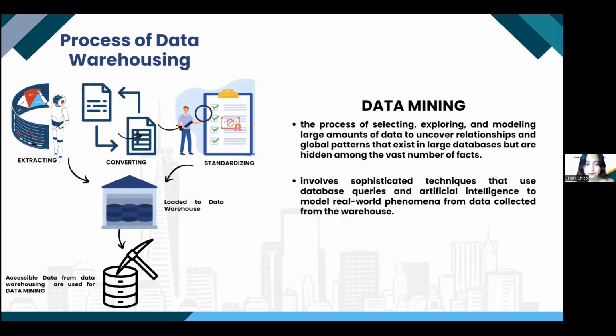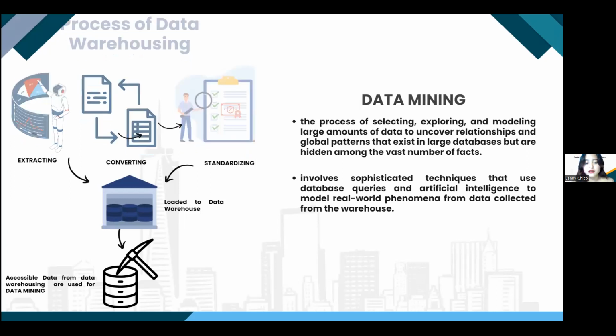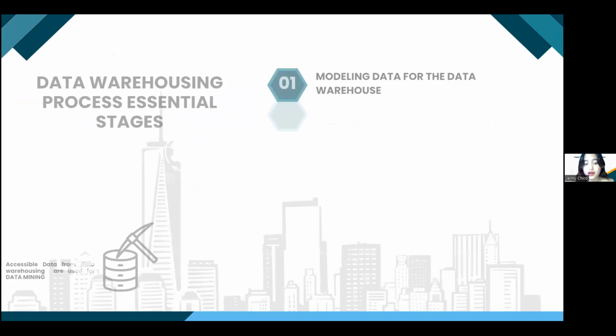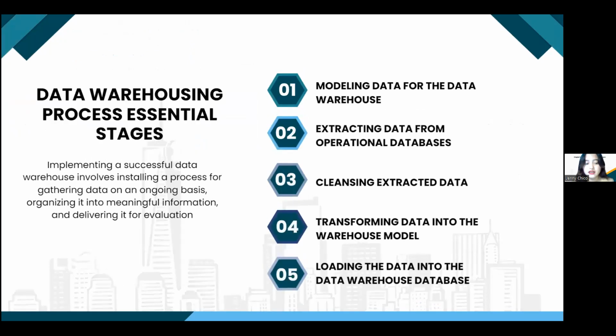So mostly, these organizations implement the data warehouse as part of their strategic IT initiative that involves an ERP system. So to implement a successful data warehouse, they should install or create a process for gathering the data and then organize it to be able to be developed into meaningful information that we can use in delivering this information to evaluation.